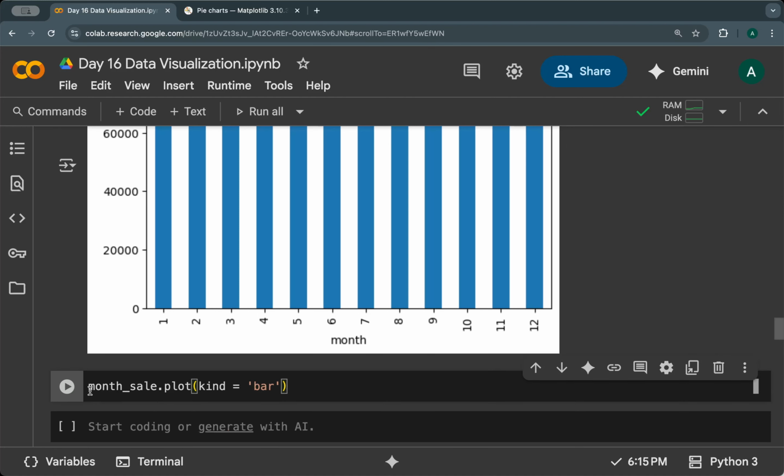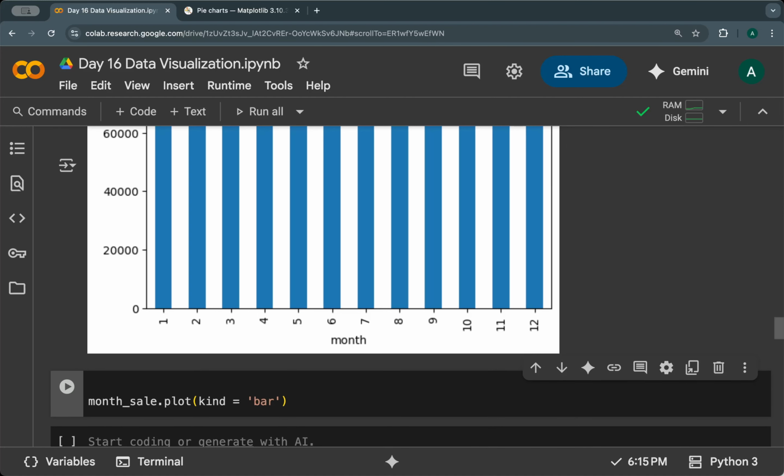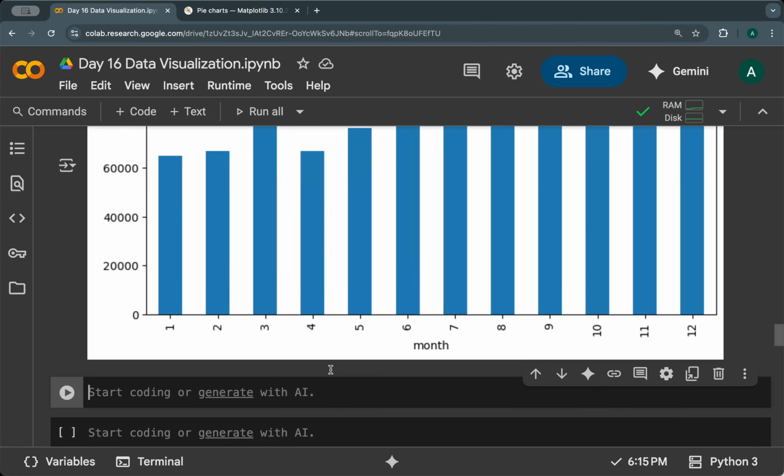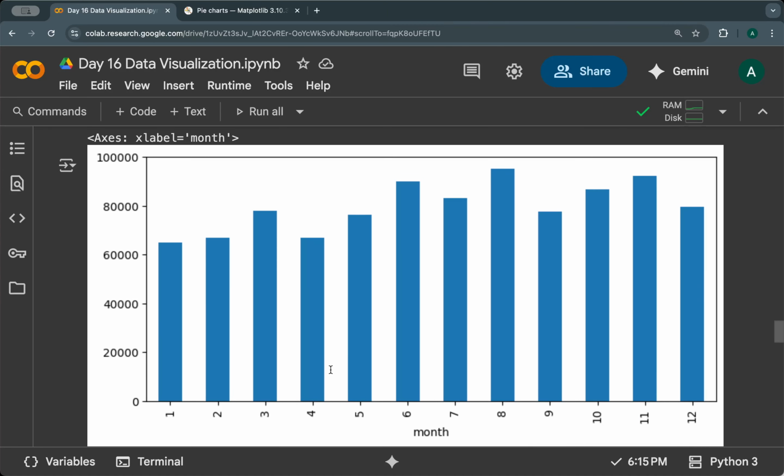Let's suppose you want to fix the height and breadth of this plot. That time you need to use plt dot figure size, figure, then inside this bracket you need to mention this figure size, and this 10 is your height. Instead of 10 I'm putting this 9, and here I'm putting 4. So I will get 9:4 ratio.